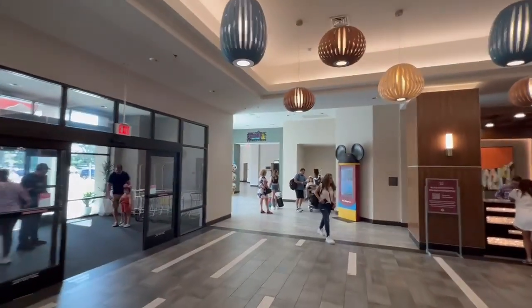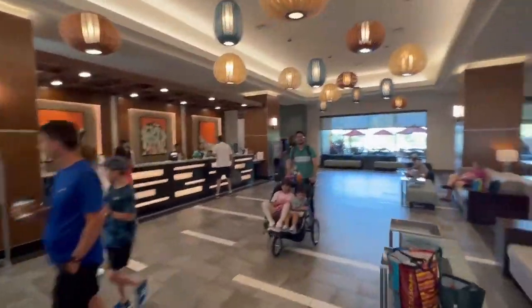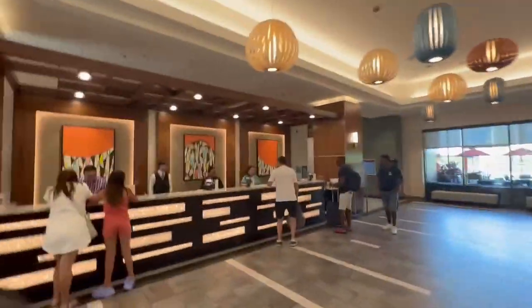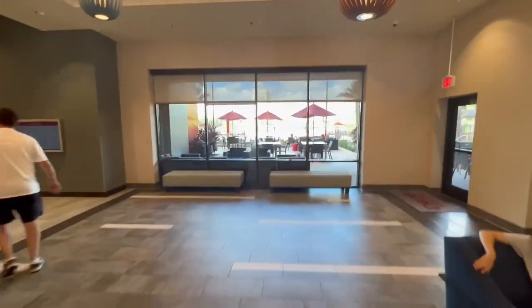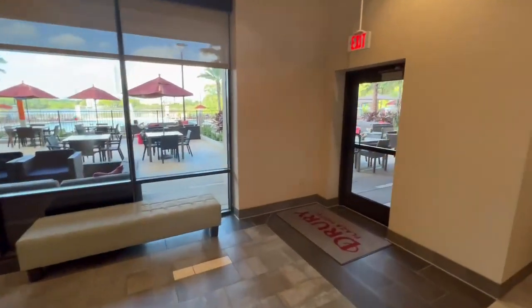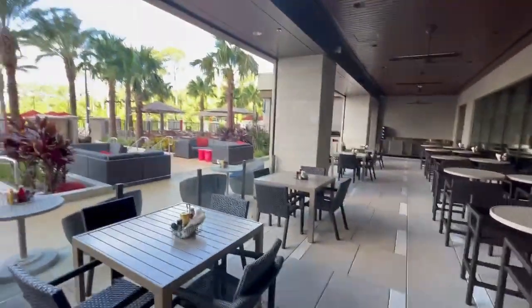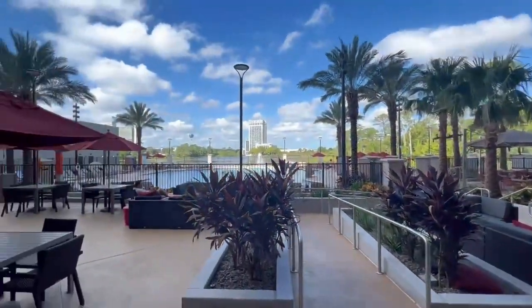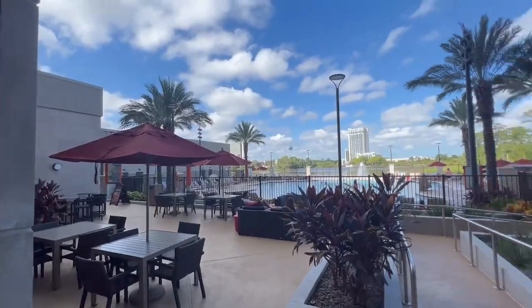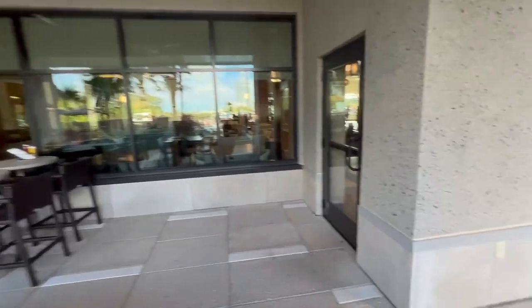Directly ahead of me is the concierge and the arcade. And there's your check-in desk. So sticking back here in the lobby, directly through the lobby is going to be the pool area. We'll step out here real quick. I'll give you guys a quick overview. I didn't want to get too close, I didn't want to disrupt people that were trying to enjoy the pool area, but there is a splash pad to the right of this area right over there, and then the pool and a hot tub. It's a very nice sized pool, and it does back up right to one of the lakes or reservoirs in the Disney Springs area, which is kind of cool.